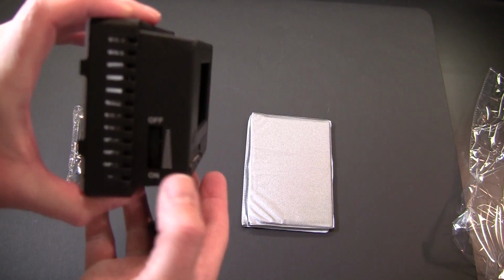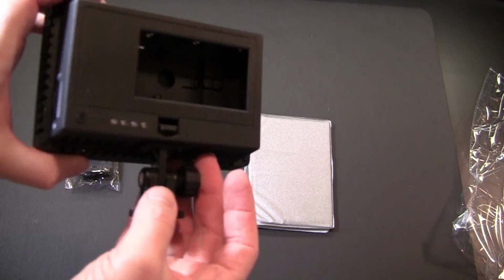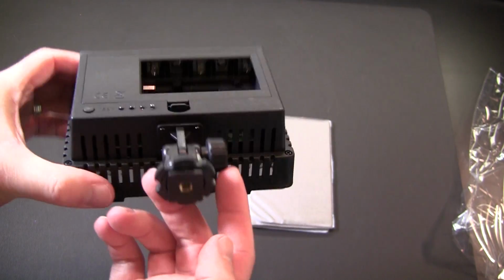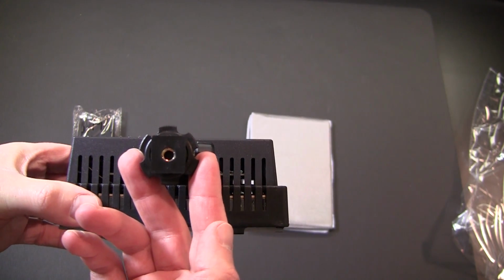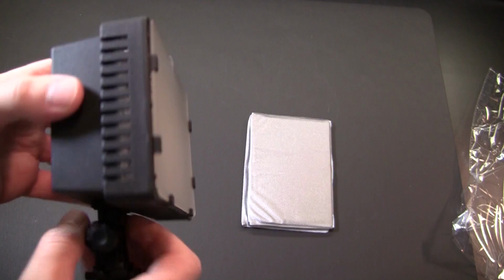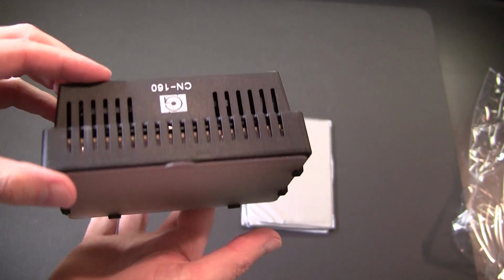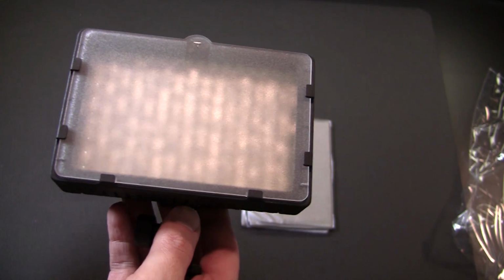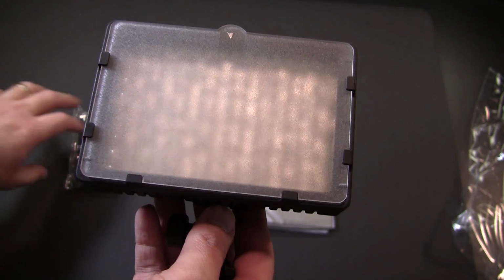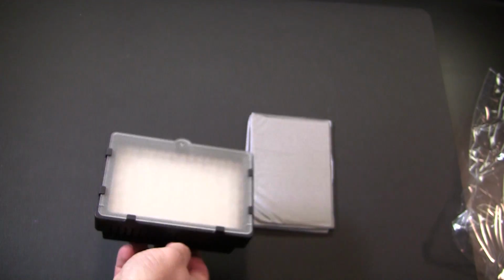It's got a switch here that you can rotate, and we'll take a look at that in a second. It also has a standard tripod mount, so it'll fit on top of your tripod, which is pretty cool. And it's not a bad piece of hardware, and it's about $36, I want to say. That's not bad, because I was looking at some of these lights and they can cost hundreds. So for this price, it's a really nice light.